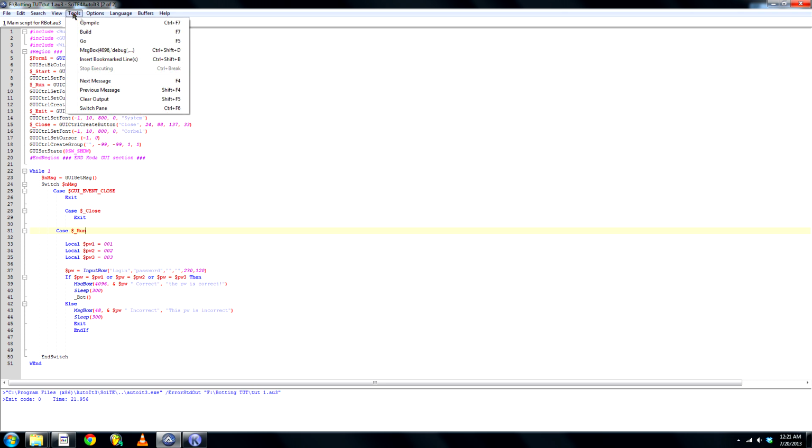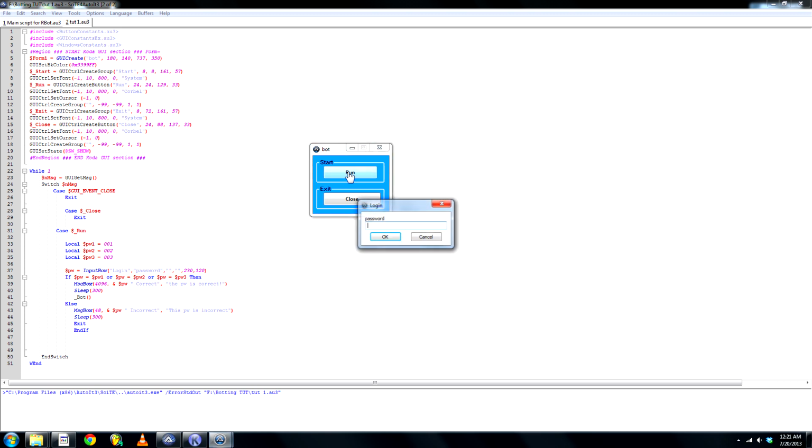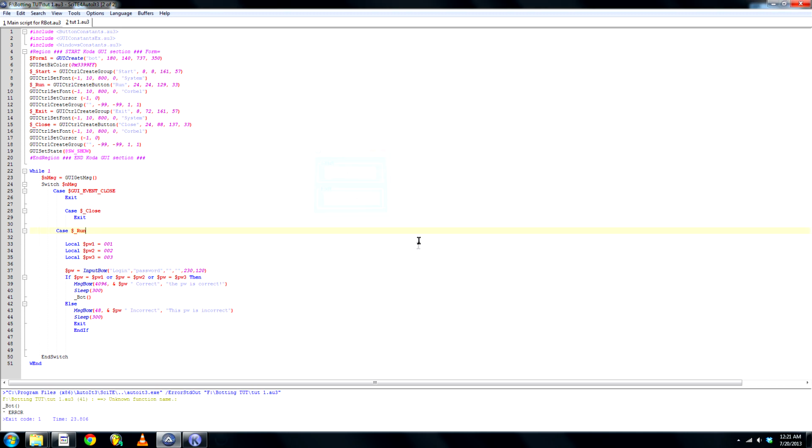Okay, so if we now start it, run, it will create this input box. The password, 002. Password is correct. And what this does, it prints the password up here and says correct. Password is correct. Okay. Done. Yeah, we haven't created this function yet. We'll come to that later.